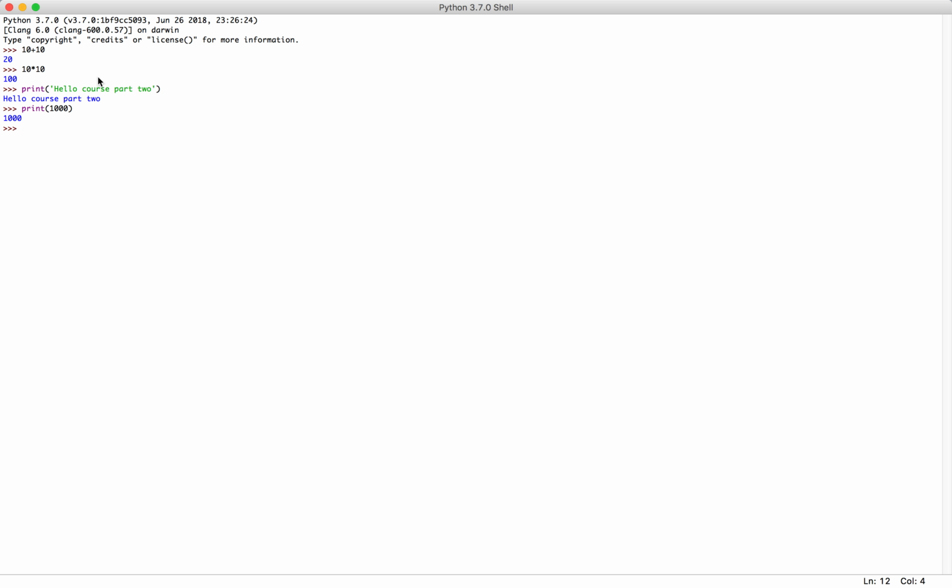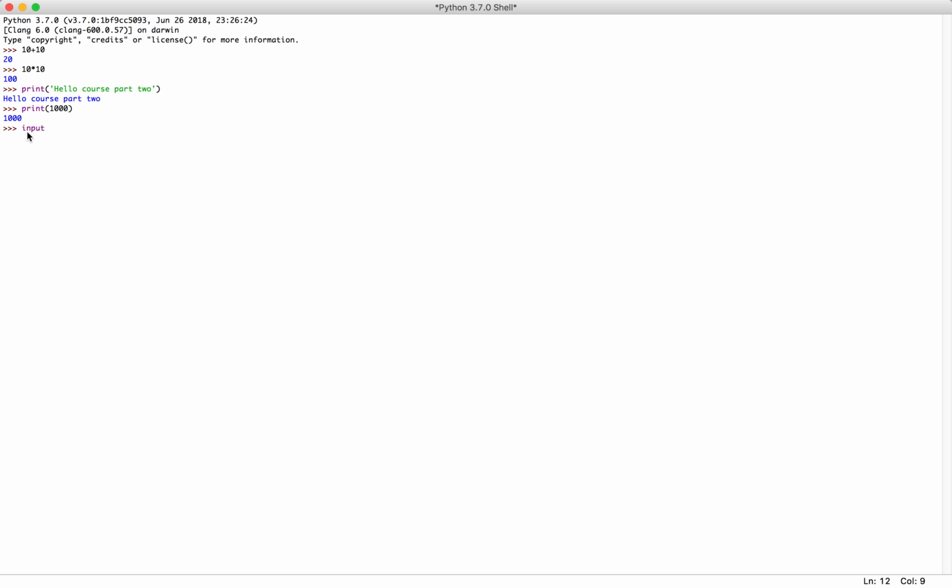Now typically in a program you usually ask the user for some input information, and for that there's a special built-in function as well, called input. So that is basically the reverse or the opposite of print.